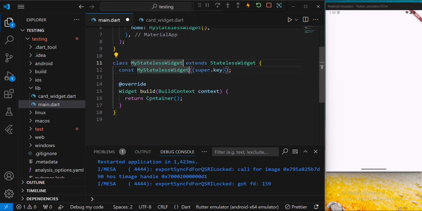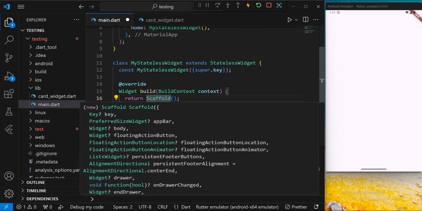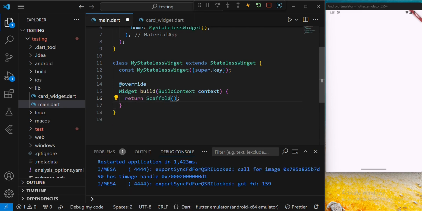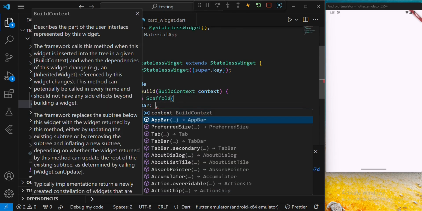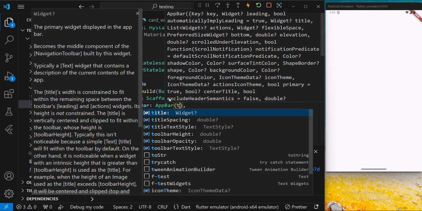Then inside the build method, we can return the scaffold now. And let's display a static text. Just going to come here. You can have the app bar, and then the app bar's title text, and this text title.